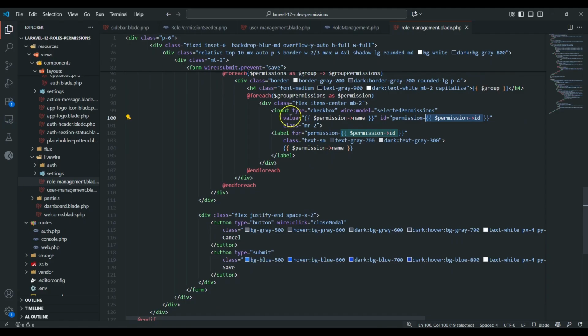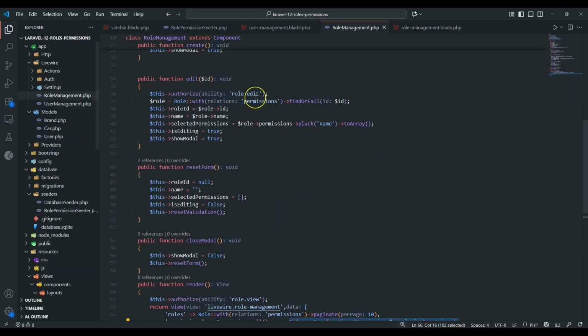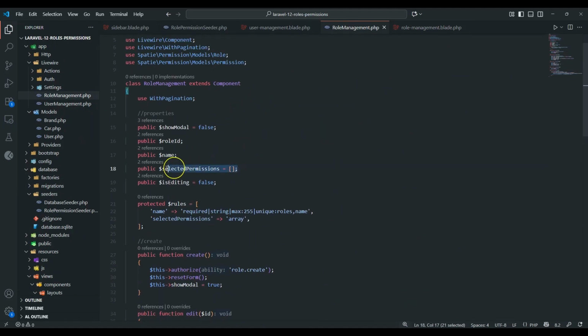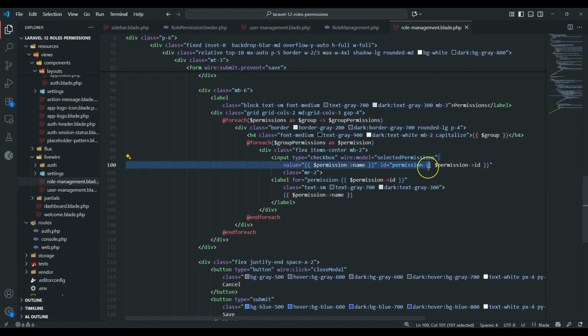Okay, so that is on our input, and we have bound that to the selected permission. So when the user clicks any of these inputs, because these inputs will be checkboxes, when the user checks a certain checkbox, we will update the selected permission property, which is an array, which is this one. So we are going to store that particular ID, which is this one.